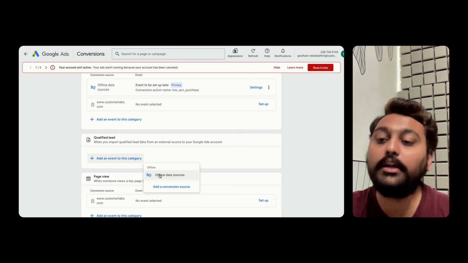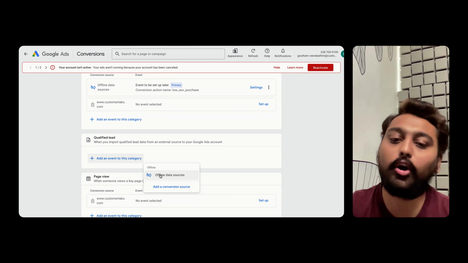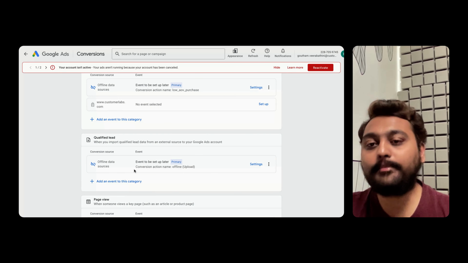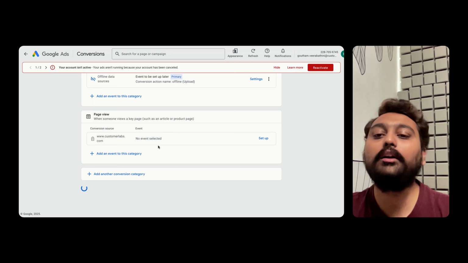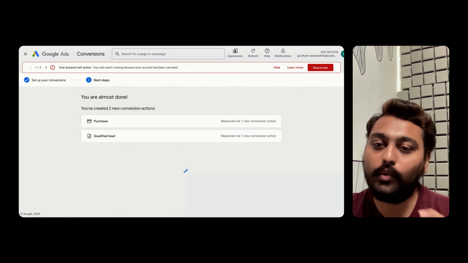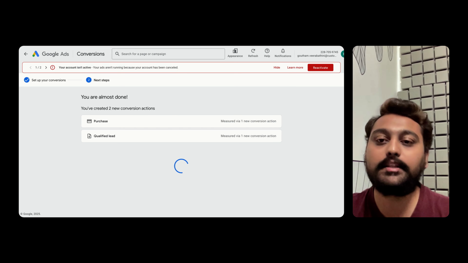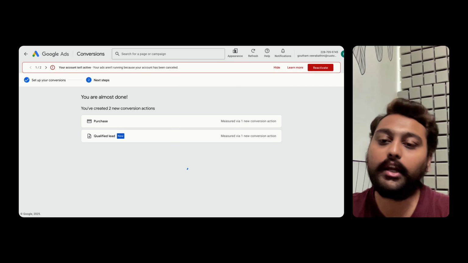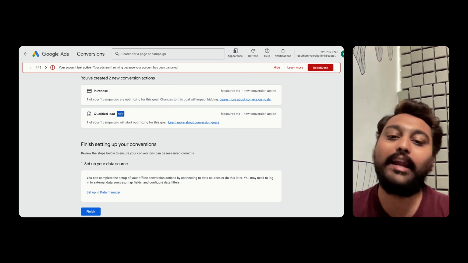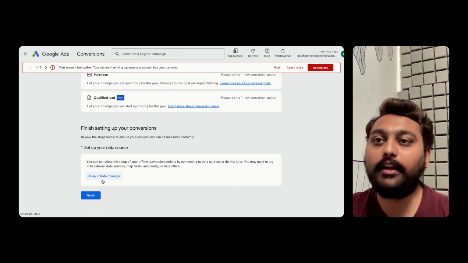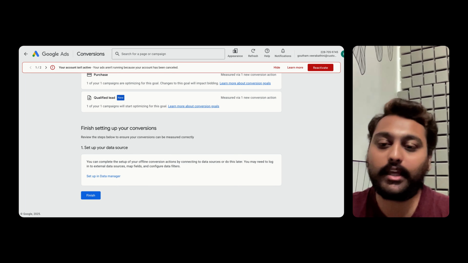But for qualified leads, you will get the data from your CRM or any other offline data source. But with Customer Labs, again, very easy. So this is how you will be able to configure or track your conversion actions inside Google Ads and send all your conversion data into Google Ads to get every campaign attributed accurately and get all your data into one single place.